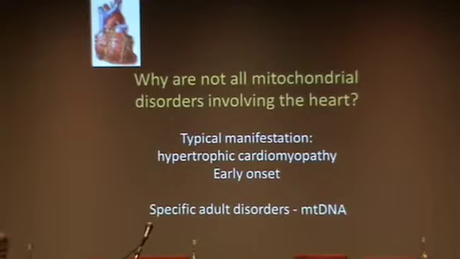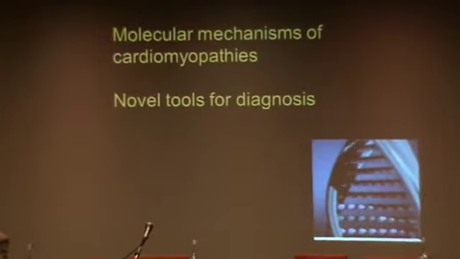However, if we do have it, a typical manifestation is hypertrophic cardiomyopathy, which means that there is an increased thickness of the ventricles of the heart. And very often it's early onset, but of course we also have adult onset cardiomyopathies in specific disorders that I'm going to talk a little bit about. So I was thinking, instead of having a review of the cardiomyopathies, to give a few examples of our own experience and how we approach this topic. We have used the next generation sequencing methodology, especially in infantile cardiomyopathies, because we wanted to find diagnosis for a lot of patients who were lacking diagnosis.